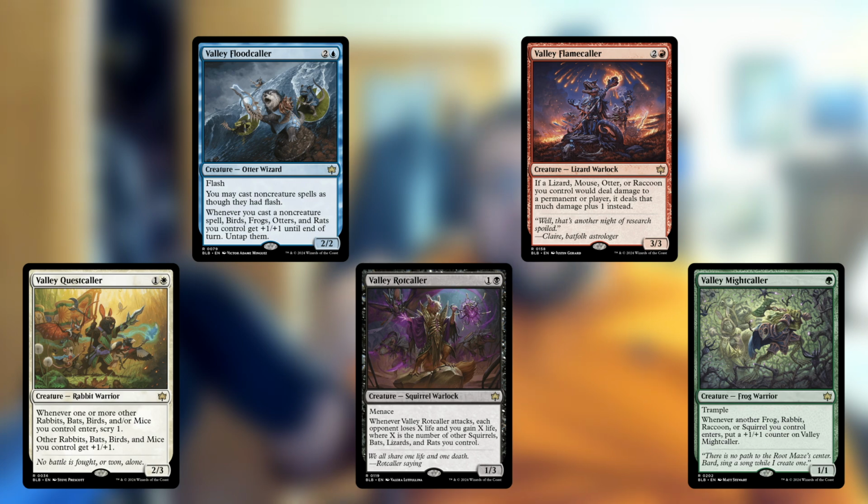And what's kind of cool is that this whole cycle, in general, actually kind of provides some interesting incentive to actually either go multiple kindred, or even just essentially brew entirely around these type of cards, and then just try to incorporate the creatures that get benefit from the quote-unquote Valley card.